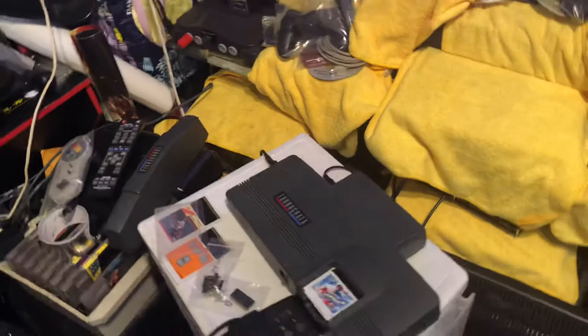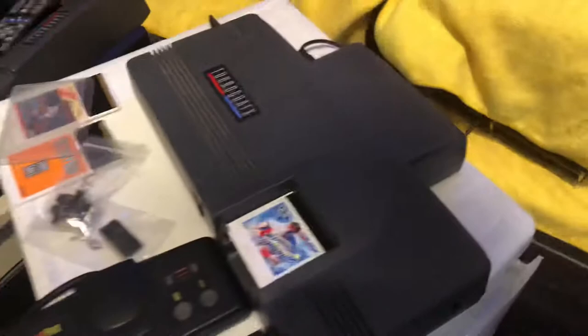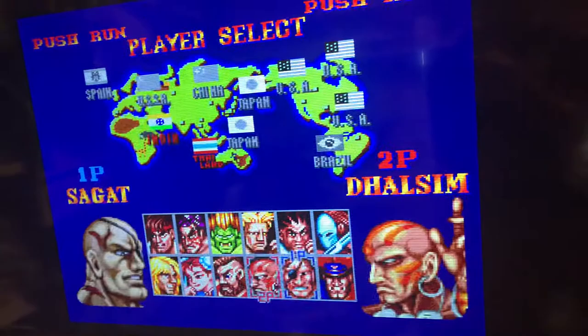Hey Airman, your TurboGrafx is done. The PAL TurboGrafx has been converted from 50Hz to 60Hz, and it's got the region mod on the side. If you notice, the crystals were replaced and also that one chip. It's also been RGB modded. Right now I have it running through my XRGB Mini, as you can see going through RGB.